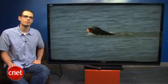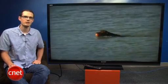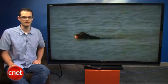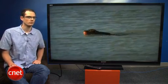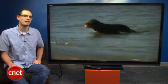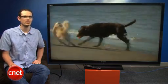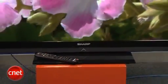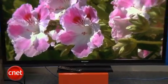As we mentioned at the top, picture quality on this Sharp was pretty impressive, better than a lot of the edge-lit models we've tested, although it's still not the best LCD of the year. Part of the reason for that improved picture quality is this TV has an LED backlight with a full array, meaning that unlike a lot of those edge-lit TVs, the LED backlight runs across the entire back of the screen, so you do have better screen uniformity, although it doesn't have the benefits of local dimming found on a lot of the other full array displays.